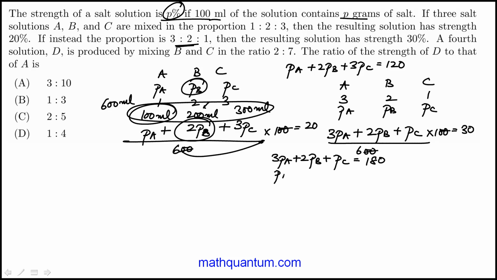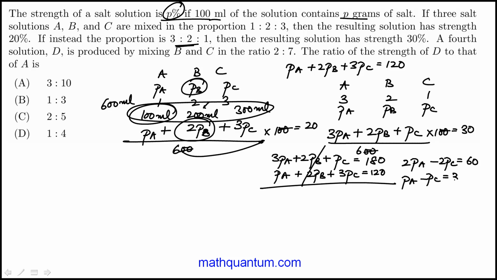Now I can take these two equations and subtract them because that would get rid of P sub B terms. I'm looking to at least simplify it a little bit. That term would drop out when I subtract, and I get this equation, which again I divide by 2. So I'll leave it at this point, and then I'll phrase the question where we're making the solution by mixing B and C in the ratio 2 to 7, so 200 ml, 700 ml.